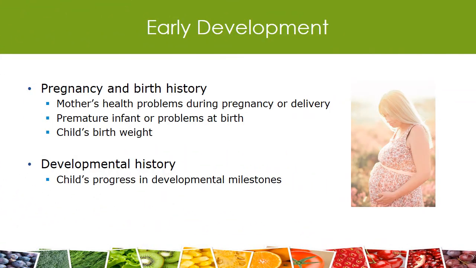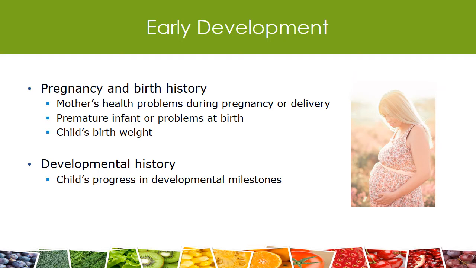A child's early development does affect the child's later development. So when we're talking about early development, it's as early as prenatal development that can affect the child into later childhood years. Problems at birth can also affect the child for many years. If a child is born prematurely, they may develop a little bit slower in comparison to their peers who are the same age because they may have been born a month or two early. If you're looking at an infant's development, if it's a 1-month-old infant who is born 1 month prematurely, then if that infant had been carried full term, that infant would at that point be just a newborn, when in fact they're already a month old. So that does impact their development and at what ages they're going to reach those developmental milestones.